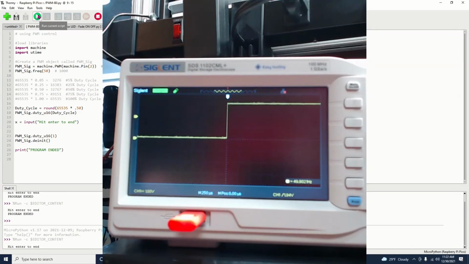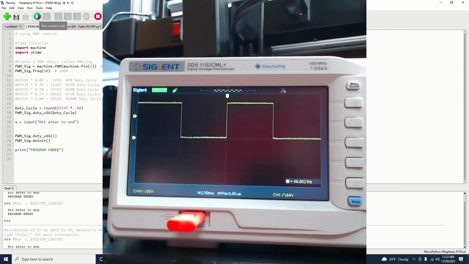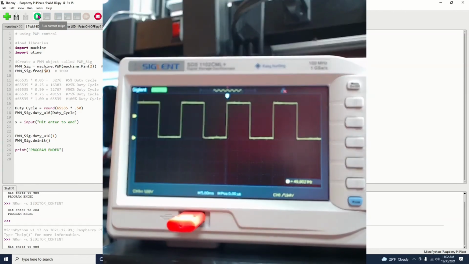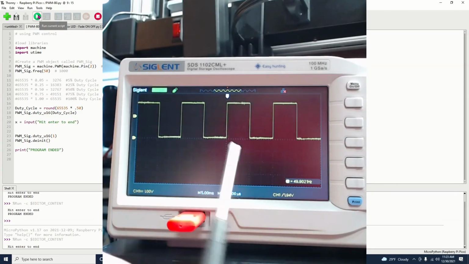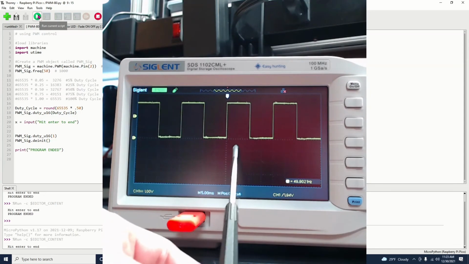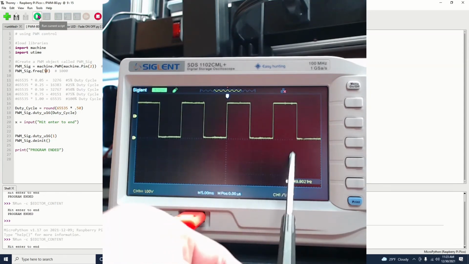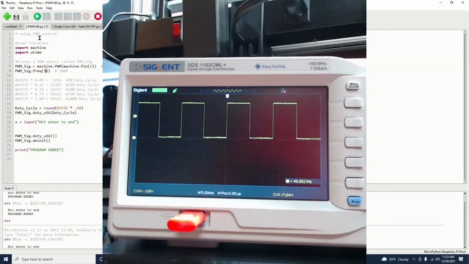So I'm going to adjust it down so we can see the signal. And I'm going to make it even smaller yet. Again, all I'm doing is changing how much time is represented by each one of these lines on our graph. Finally, we'll go down to 10 hertz, or 10 times per second, and we'll see if that creates the flicker.